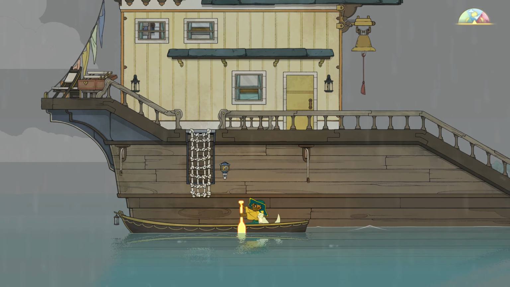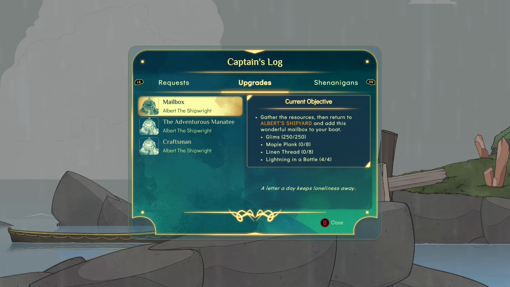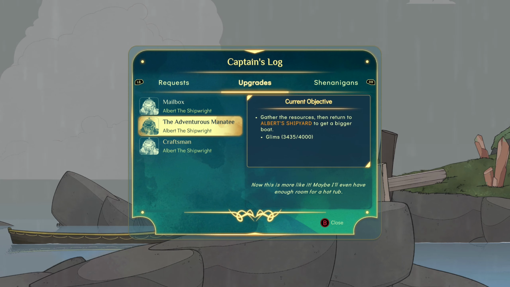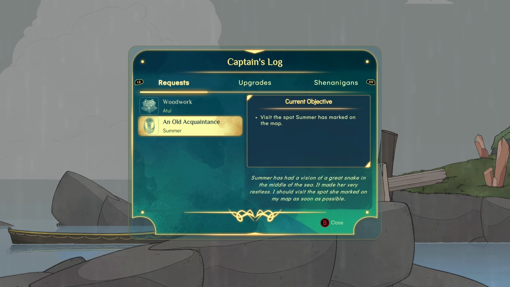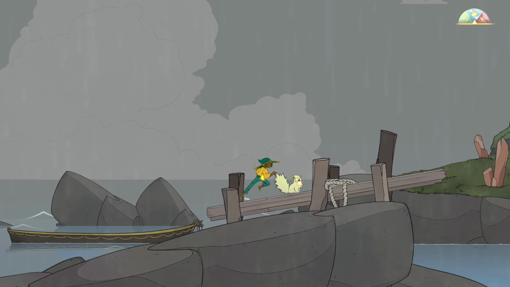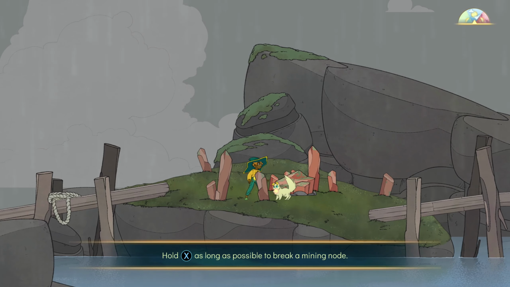What was our... Let's just check the mission here when we land to see what it actually was. That is not it. This one. Here we go. Visit the spot someone has marked on the map. Okay, right. Someone has had a vision of a great snake in the middle of the sea. It made her very restless. I should visit the spot she marked on my map as soon as possible. Okay, well, here we are. Right. Okay.